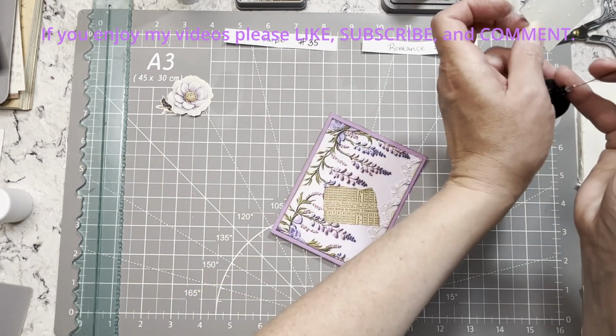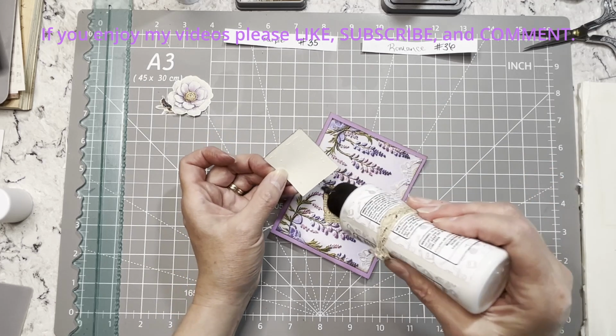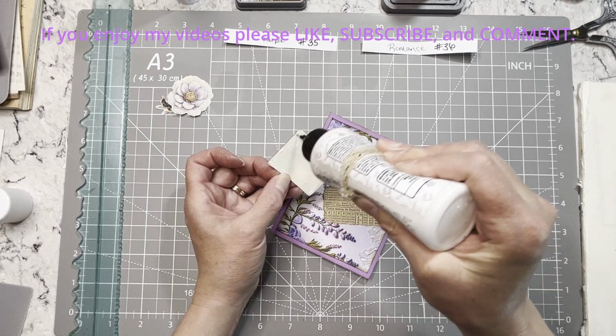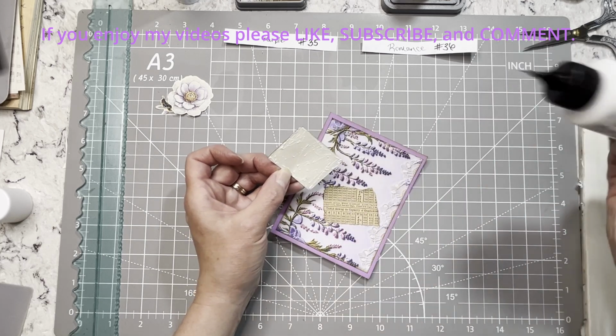Oh boy, I gotta get... I just want to use this up all the way, but I don't know if I'm going to make it because it's driving me crazy now that it's getting towards the bottom. Or I might use it, just not when I'm doing videos.